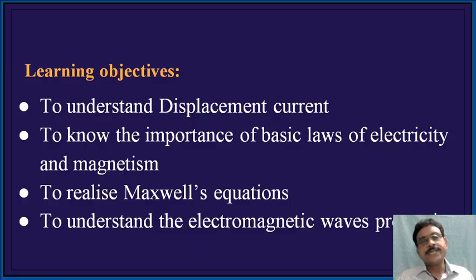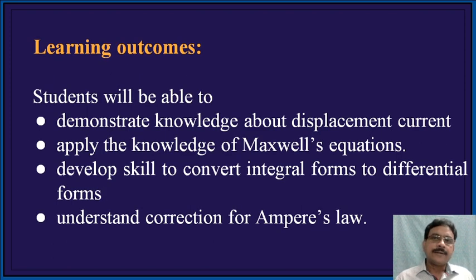The main objectives of this video are to understand the displacement current, to know the importance of the basic laws of electricity and magnetism and how they are used to develop Maxwell's equations, and also to understand electromagnetic waves. The learning outcomes are that students will have knowledge about the displacement current, and they will also know about Maxwell's equations.